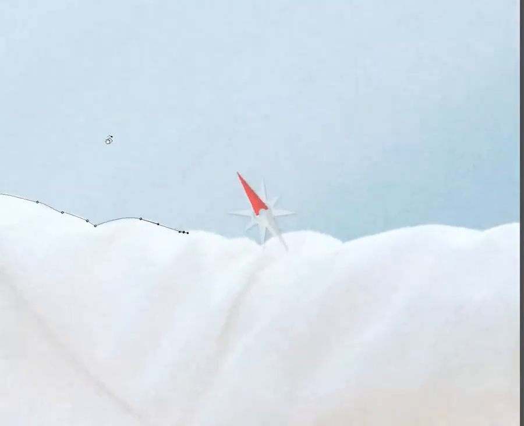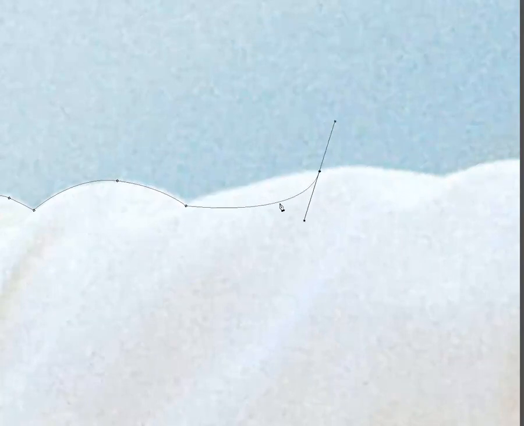Rotate it, make it horizontal. When you're dragging this line, I will tell you a technique. Don't drag up or down. Drag in the same line, the same direction, the way that line goes. If you pull up, the curve is going to change. If you pull down, again the curve is going to change. So just click and drag in the same direction, and the curve will be right.